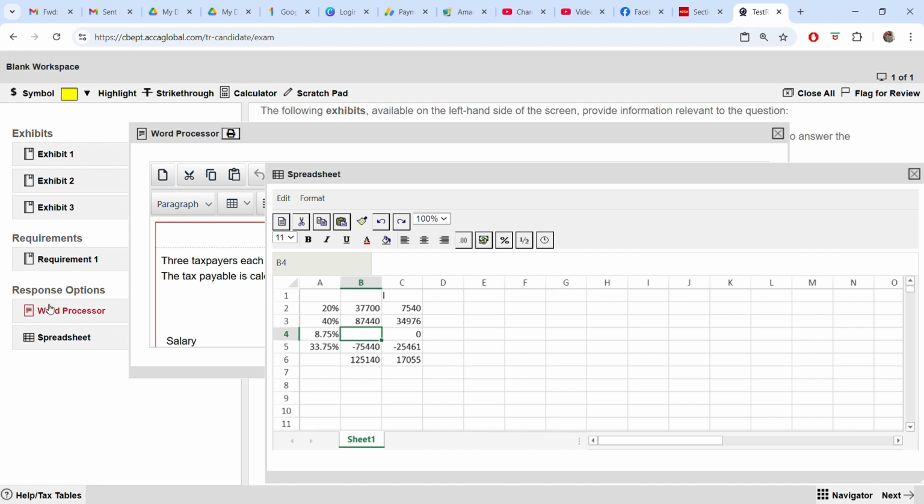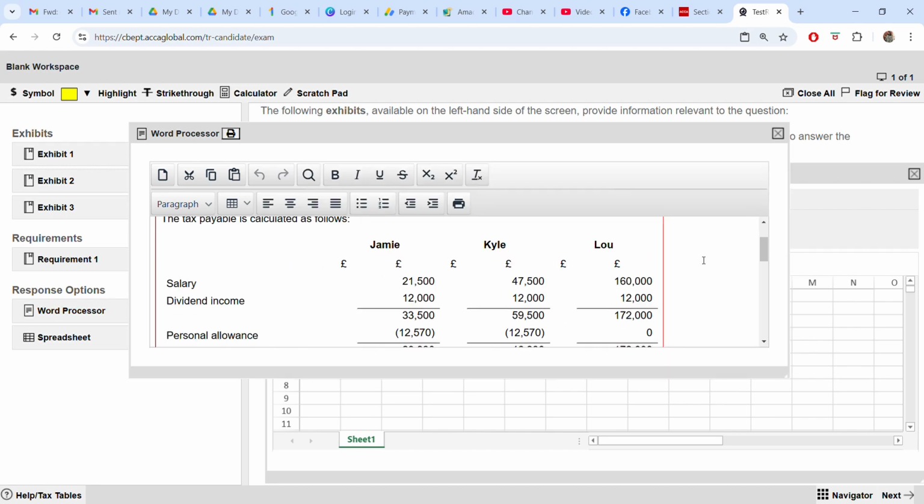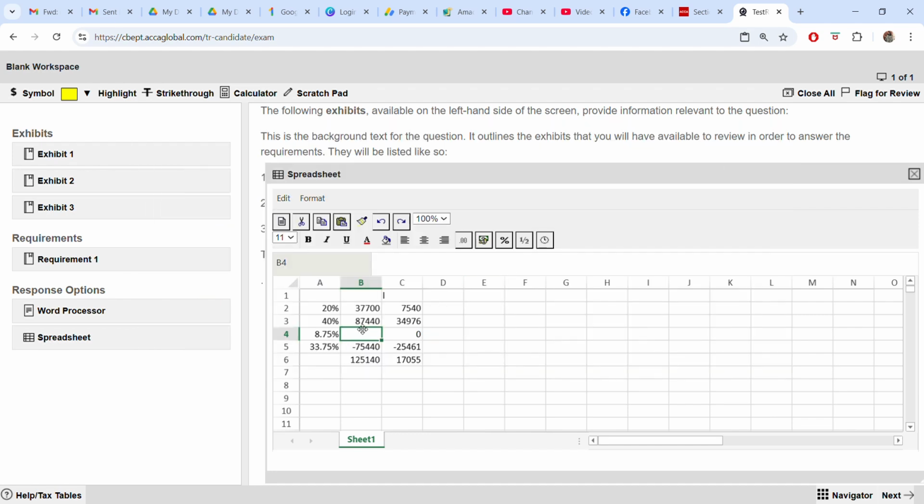If you go here, you can see we don't deduct any personal allowance, so salary is 160,000. So here just put an equal sign, 160,000 minus this and minus this. The excess will be charged at additional rate, which in this case is 45%.